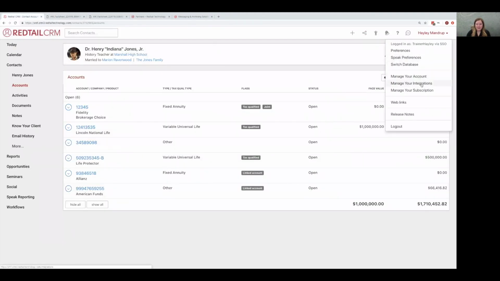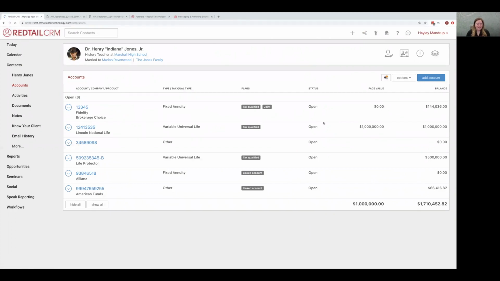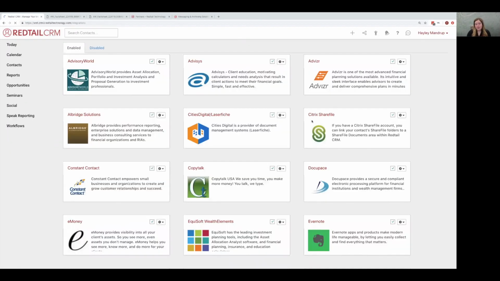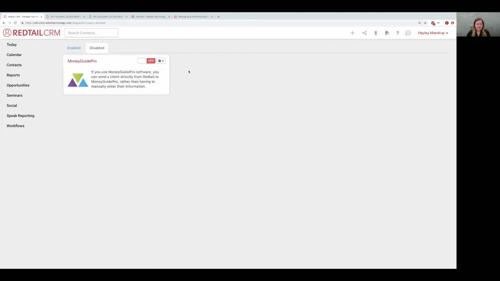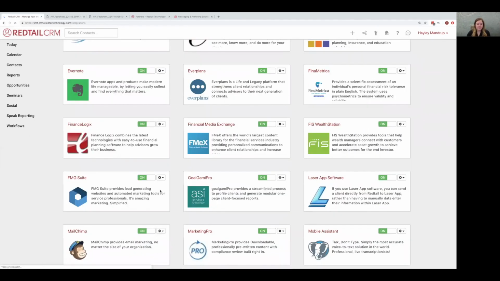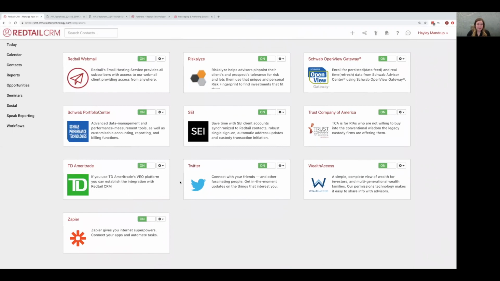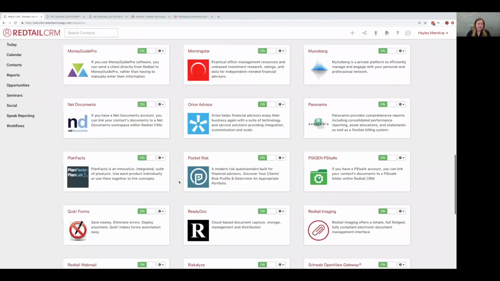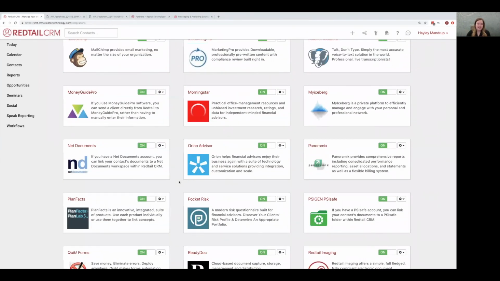Going back to our Manager Integrations page, some integrations may not show on this page by default. For example, I've got these two, and I'm going to turn those on. If an integration is not showing here, but we do integrate with them, for example, one of our voice over IP providers, Jive, isn't going to show necessarily within this integrations list. That's because the setup for Jive is very different.